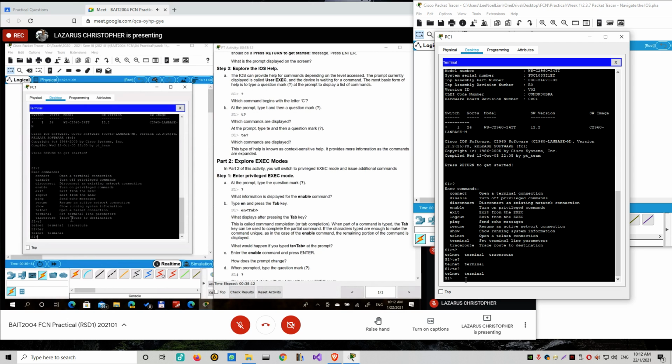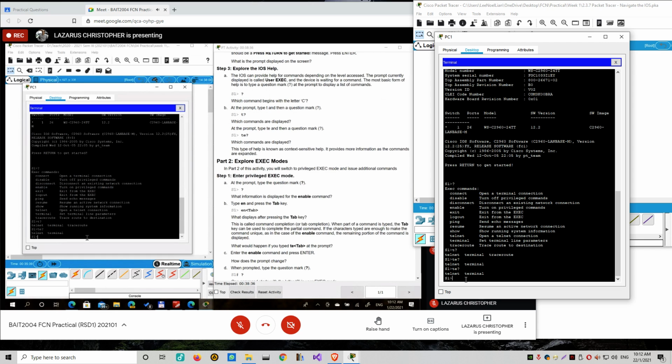If we follow the activity, we already typed question mark before, and we know there's an enable command. The enable command is a privilege command, the one that allows you to configure the switch itself.